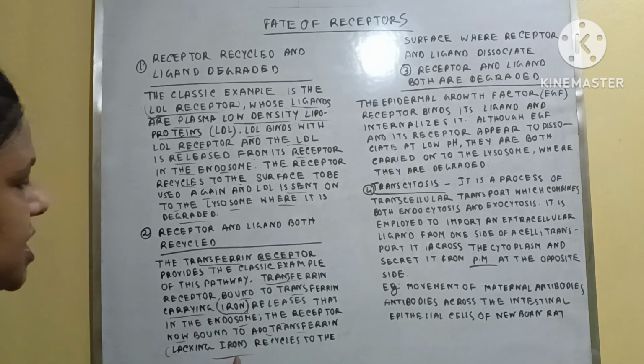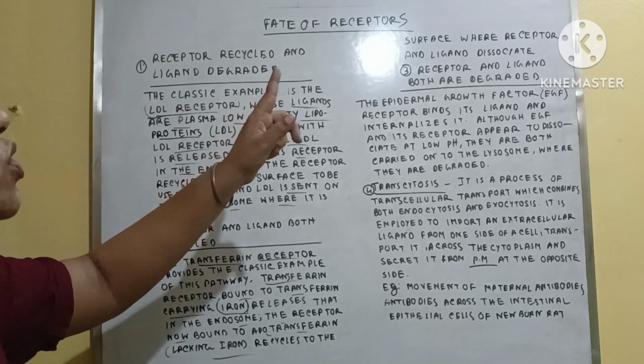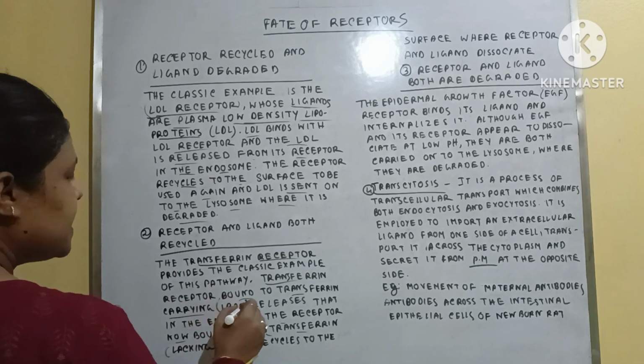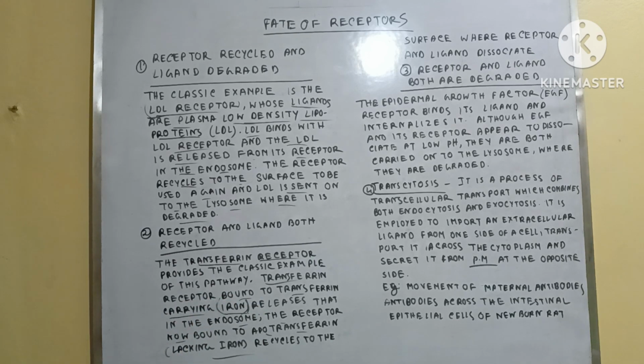And in that situation the transferrin receptor and the ligand both go to the cell surface, and the receptor and ligand both dissociate from each other. Clear? So I told you that iron is the ligand here, but no, iron is not the ligand. The ligand is another molecule. Here the endocytosis is actually occurring with the iron molecules. Simple.